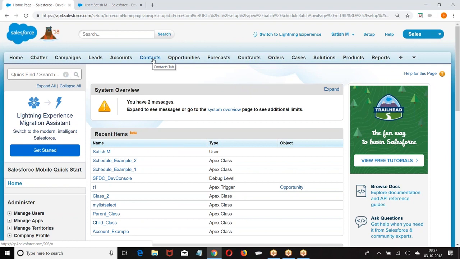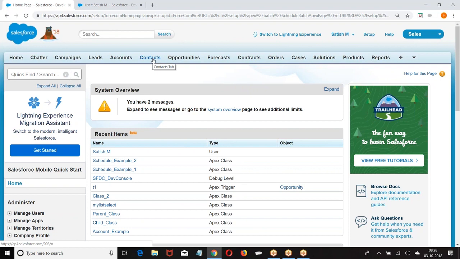Now I have 1,000 accounts. On every account, every day on a nightly basis, make a web service call to a third party, get the latest data, and update this account. Accounts are 1,000 only. But for every account, I have to make a web service call to the third party, get the data and update. How many web service calls can we make? 100. But how many accounts are there? 1,000 accounts. What if you want to work beyond the governing limits?